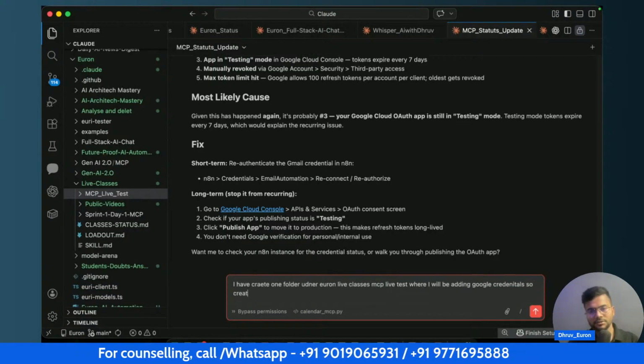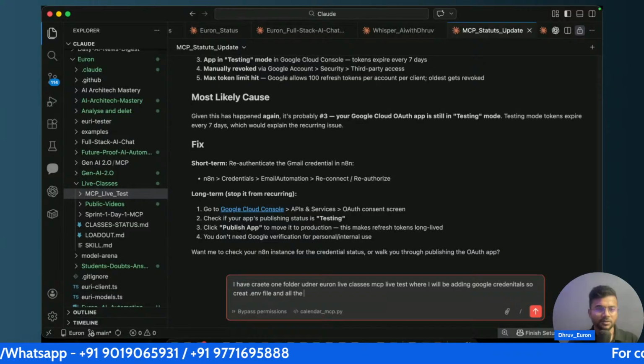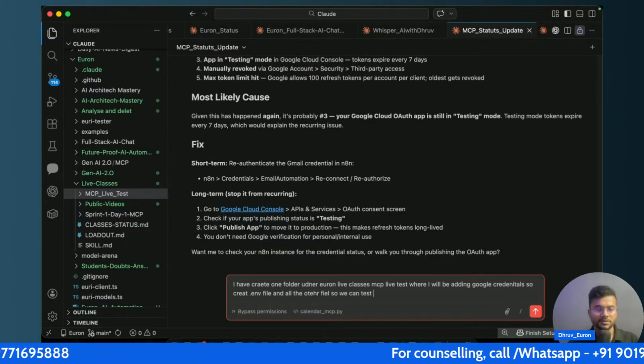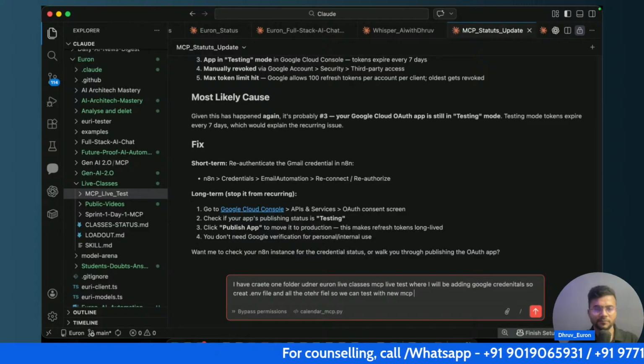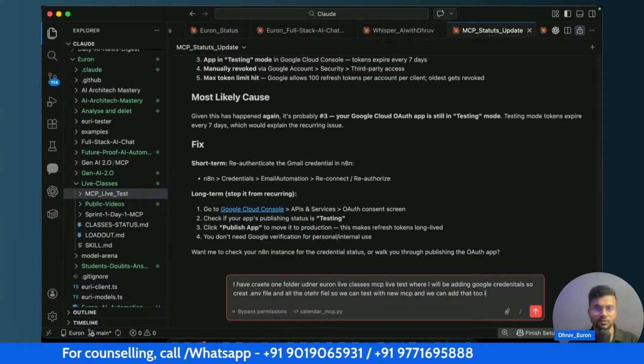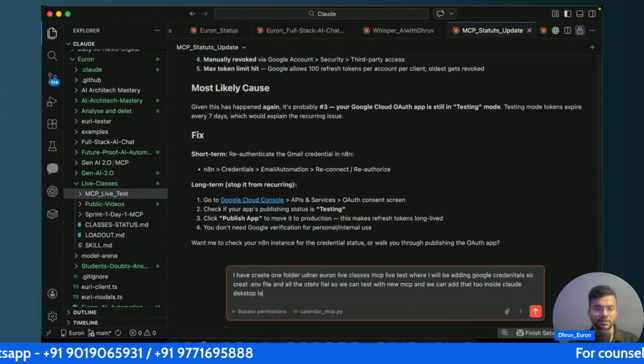So create a .env file and all the other files, so we can test with the new MCP, and we can add that inside Claude Desktop later.